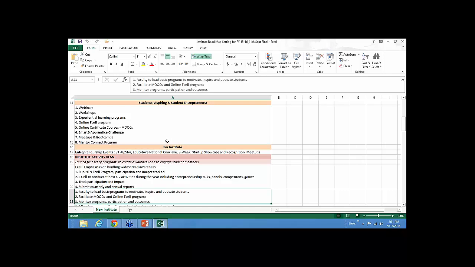monitoring what we need to continue and what do we need to stop. So please take this very seriously as an institute. You will really need to track participation, contact numbers, impact of students, whoever you are impacting. NEN will expect quarterly and annual reports from you for the same. That will help us in researching what needs to be done for the next year.